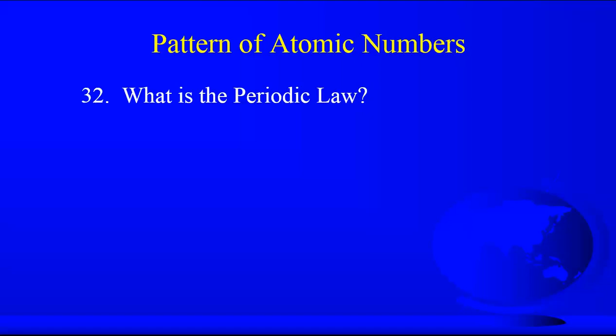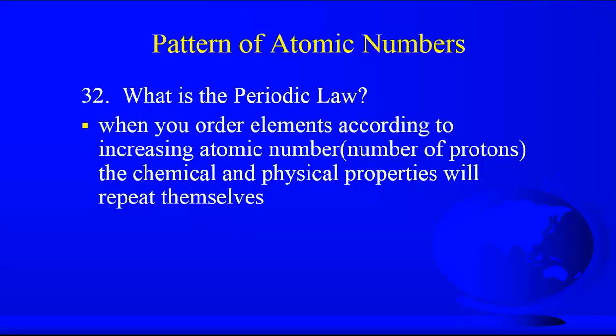What is the periodic law? There's a certain law that explains this whole thing, and this is it. It's similar to the one that Dmitri Mendeleev came up with, but in his time there weren't any protons, so he didn't know anything about atomic numbers. So his periodic law involved atomic masses, but it didn't work perfectly. It wasn't until protons were discovered that they were able to alter this periodic law, and it makes sense.